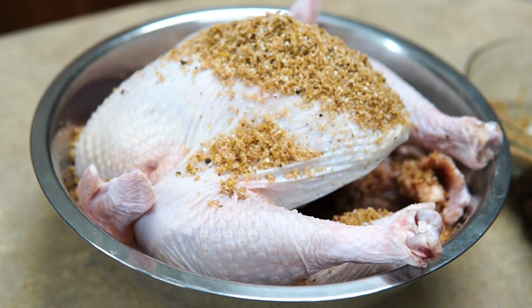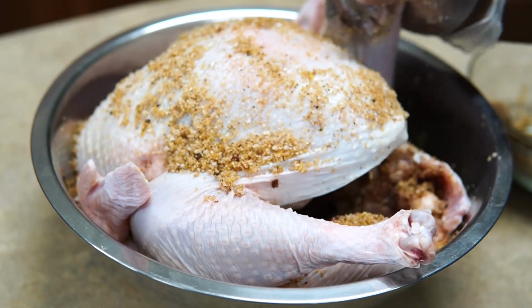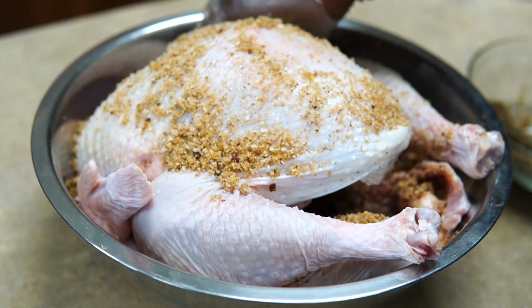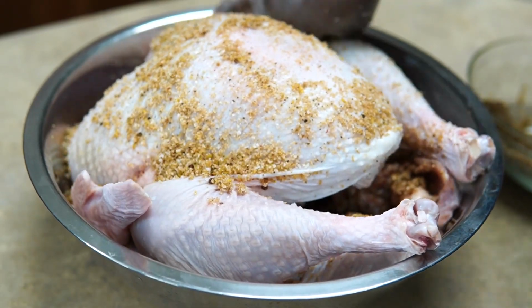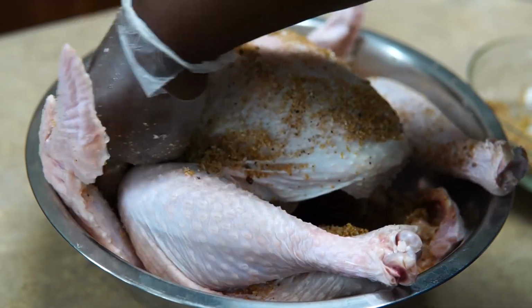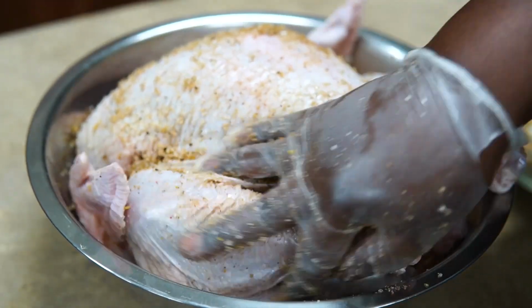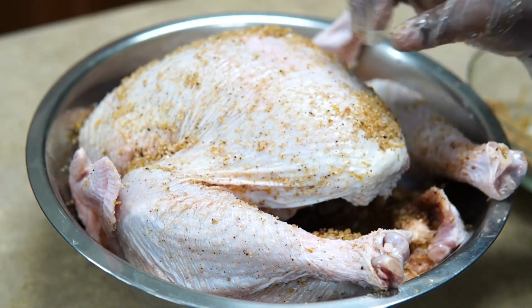So now put the rest of the spice all over the top. When I say get this stuff everywhere, get it everywhere. Underneath the armpits, the little crevices, the cracks. Just like when you take a shower, you got to lift up everything. And if you plus size like me, you got to pick everything up. The love handles and the side handles, pick everything up and get it all nice and in there.